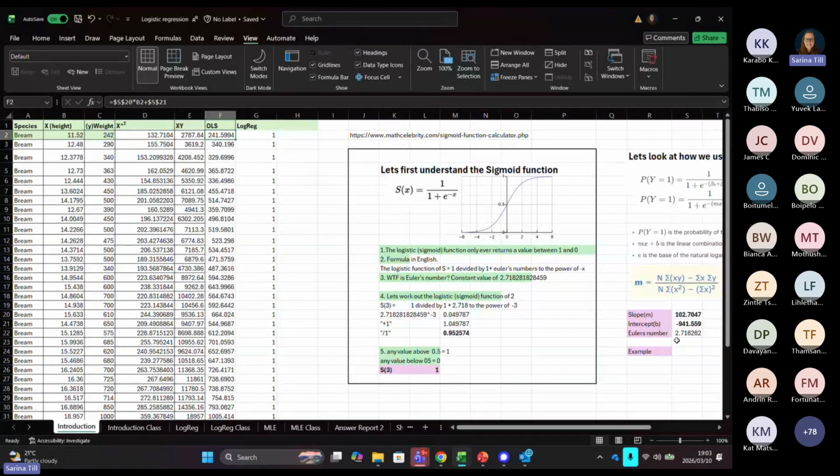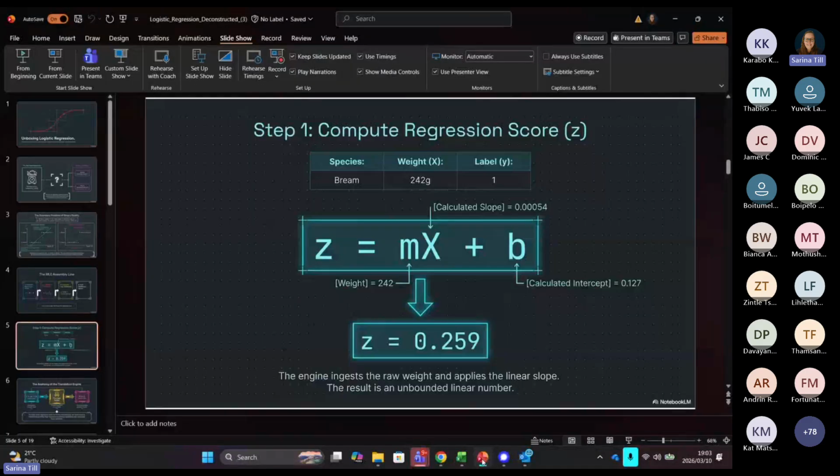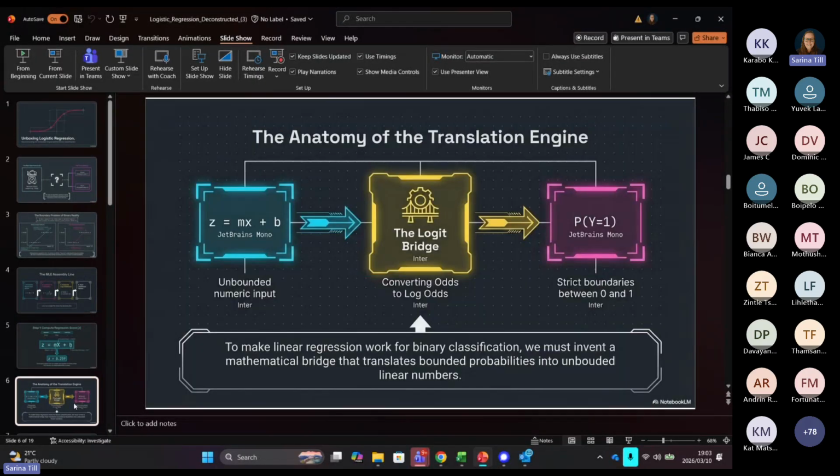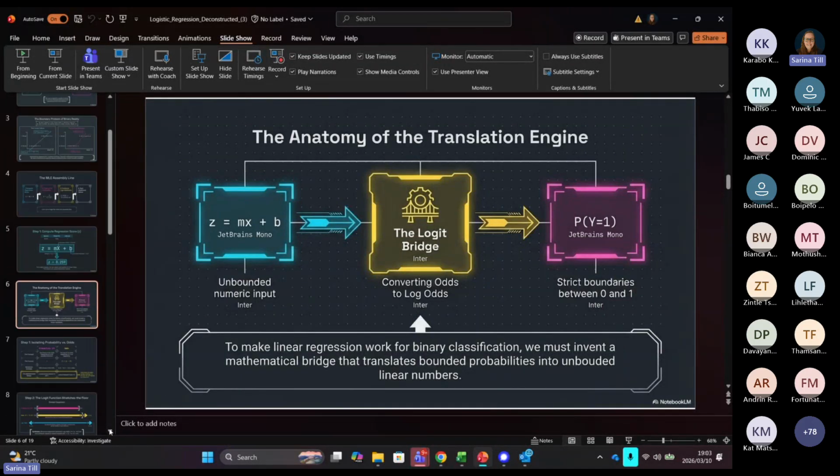And in this case, I just cheated. I just worked out the slope and the intercept, which we know from the previous class. I'm going to use the slope and the intercept. I'm just going to calculate that, okay? And I'm going to shove that into a sigmoid function. So what does that mean? Okay, so we calculate that slope and the intercept. Then we've got, it's actually called your log odds, but we're not going to spare ourselves right now. We calculate the slope and the intercept. We shove it into sigmoid and we come out with what we need in the end.